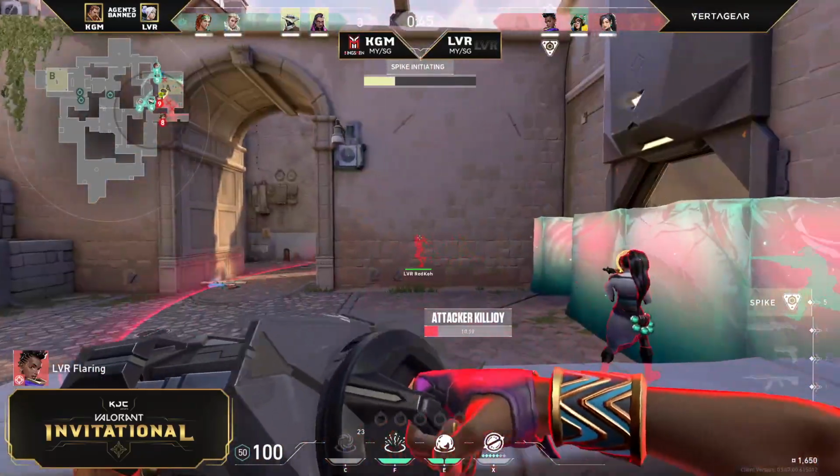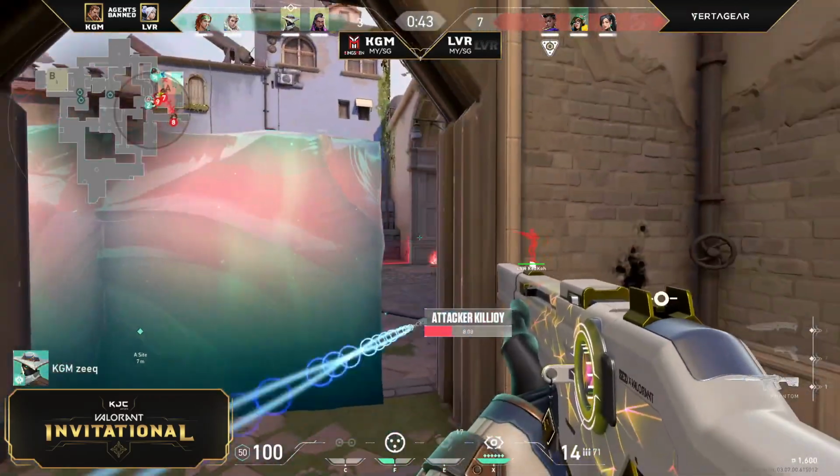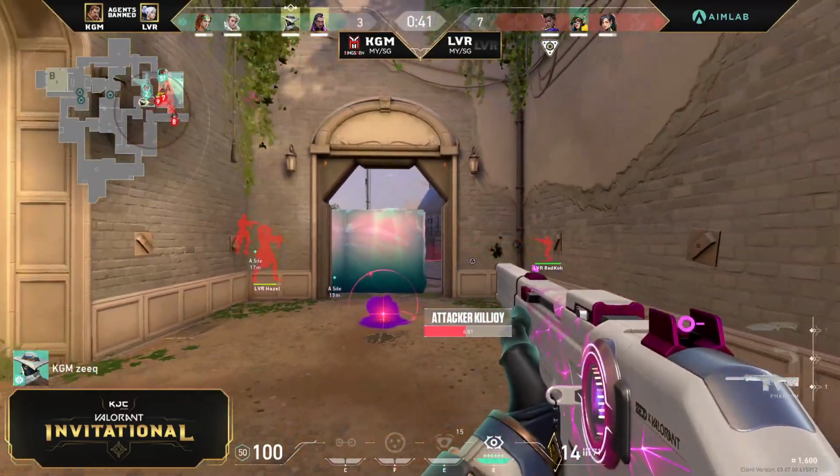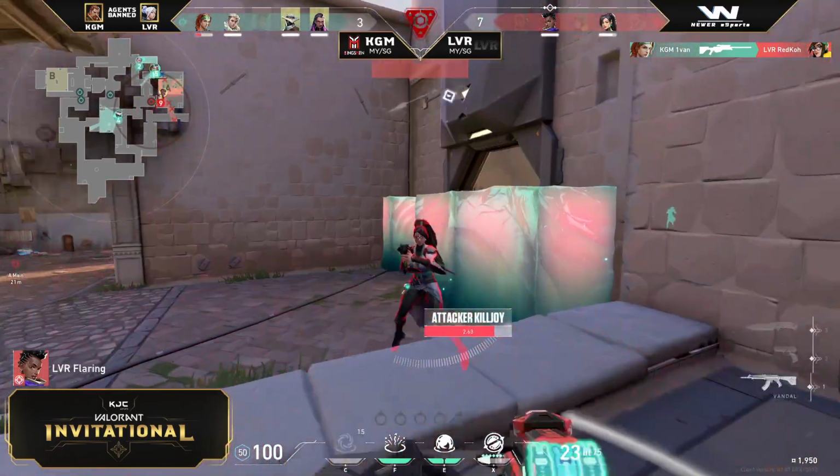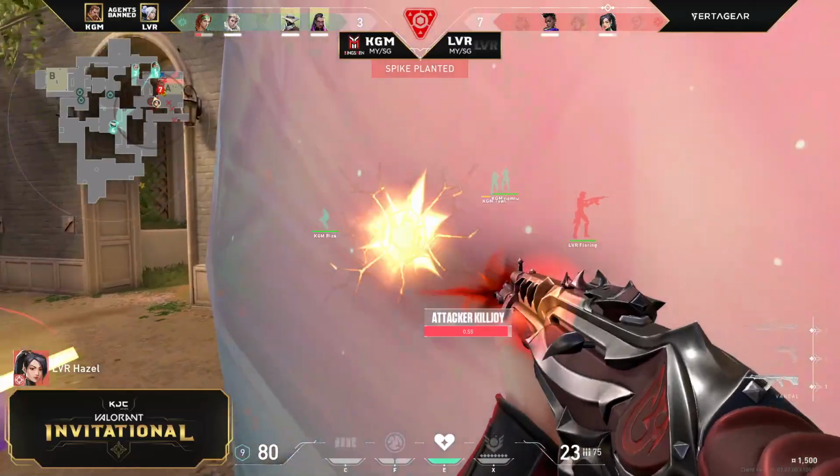That's the lockdown, which will at least stop them from getting the push through. Zeke is finding the angle, but he wouldn't be able to. Now they're forced to back away. Ivan gets the first kill. Now still easy for them to win.